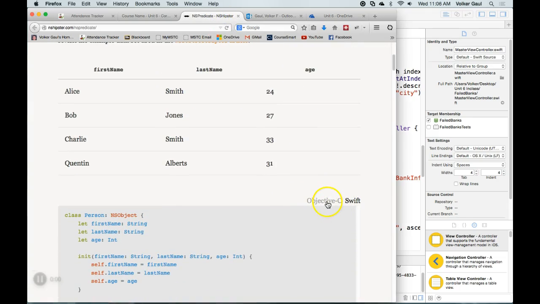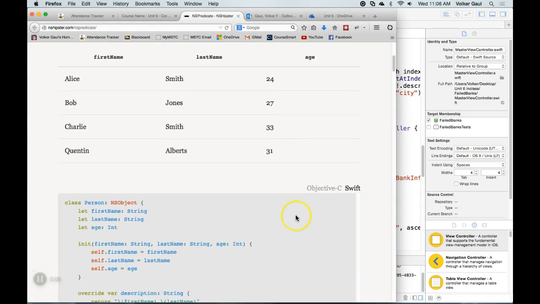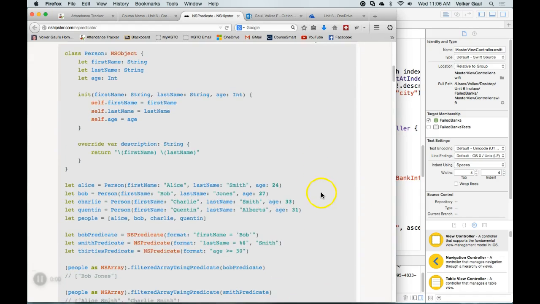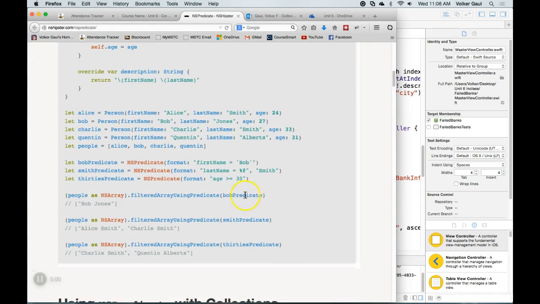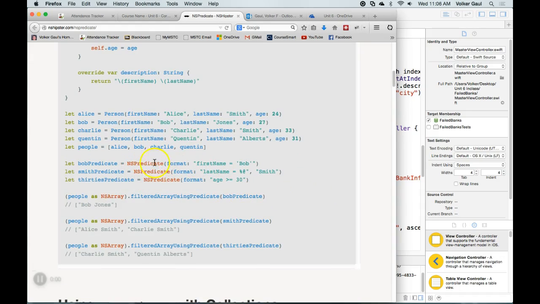And for every one of these, you can choose either Objective-C or Swift, and he shows you the syntax for doing these things. Here he's just creating a list, but here he's defining a predicate. This is how you define a predicate. It just has a format, and you give it a string and say, give me a list of all of the people or whatever where the first name is Bob, where the first name is Smith. But notice this is using a substitution technique that we'll talk about here in just a second. So these are what predicates look like. They're relatively straightforward, and they're relatively easy to code.